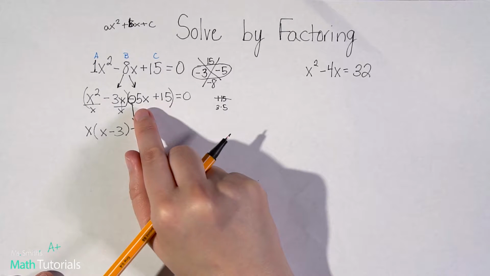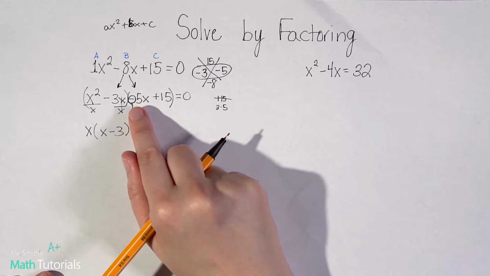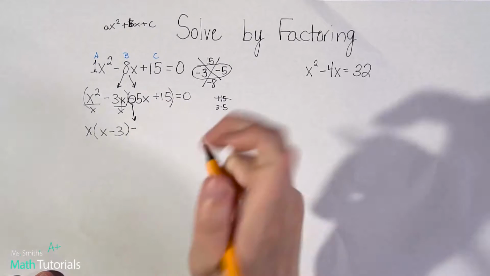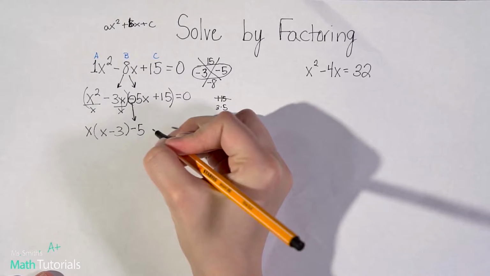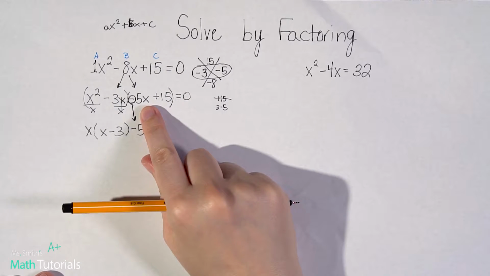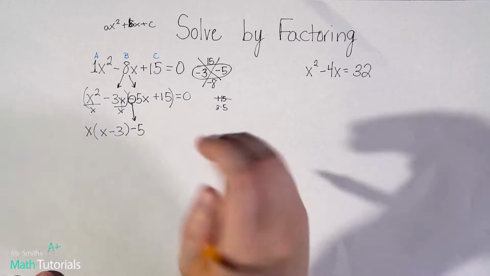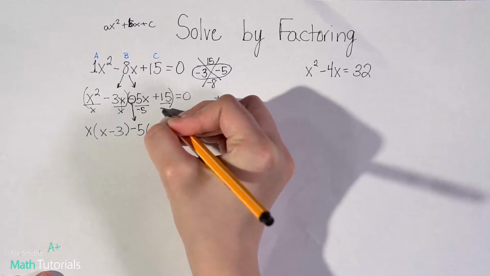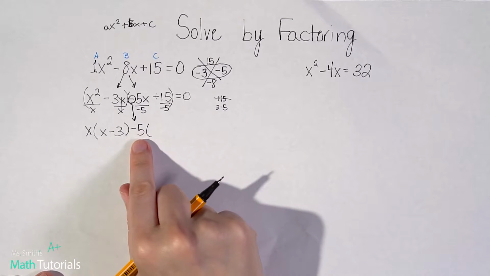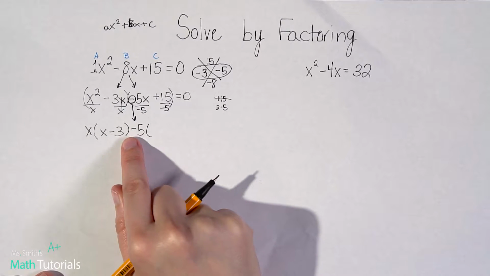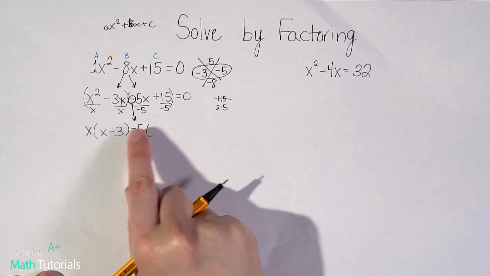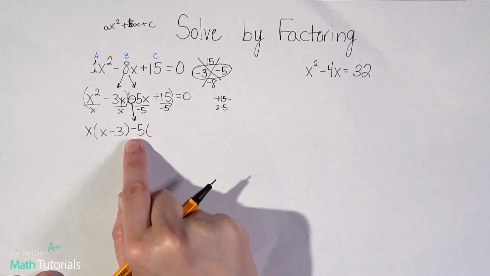Okay, so 5x and 15. Well, let's see. 5 will go into 5 once. 5 will go into 15 3 times. So we're going to pull out a 5. I can't pull out an x because even though that one has one, that one doesn't. So let's fill in what we have. Divide out that negative 5. And that's important to remember. We're not dividing out a positive 5. We pulled out that negative, and we were very clear in writing it down. So you have to divide out the negative 5.